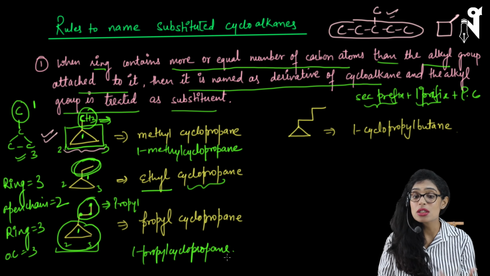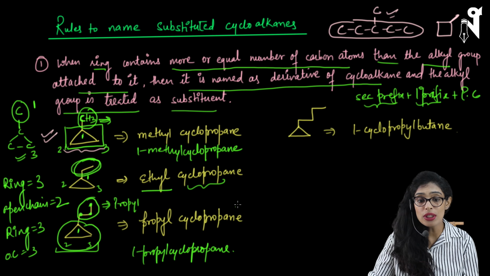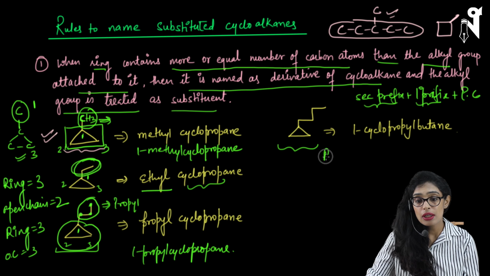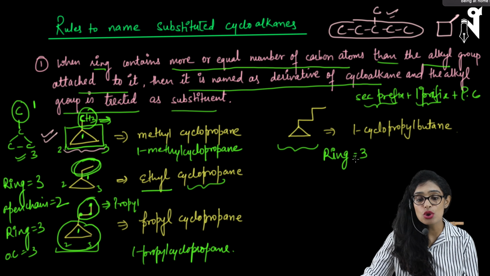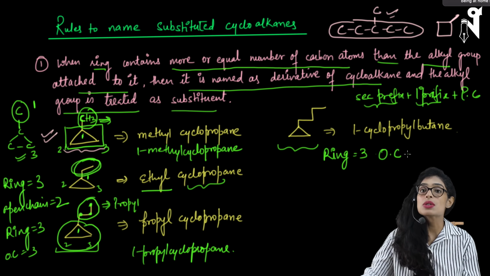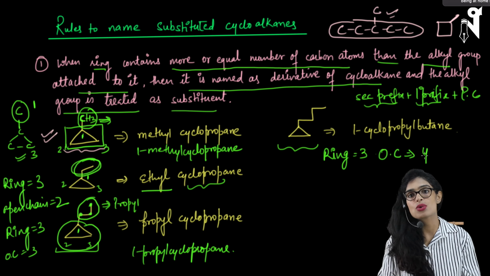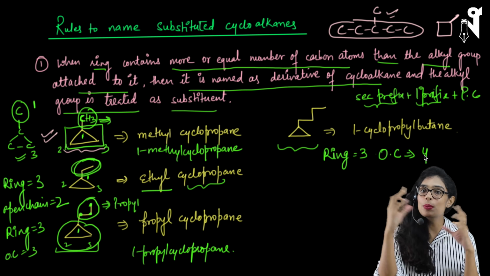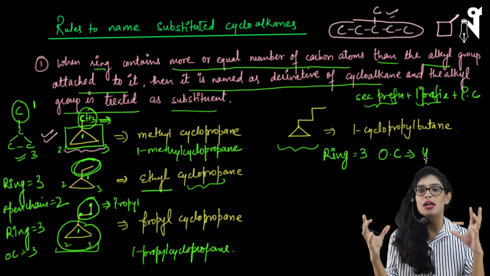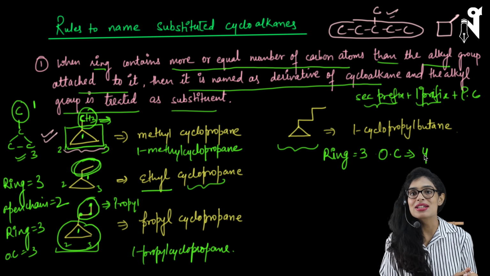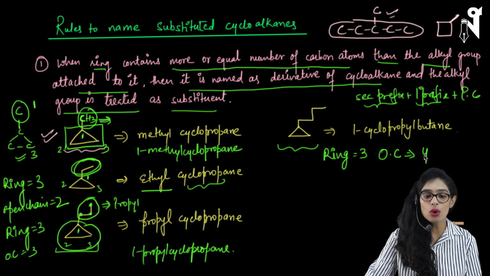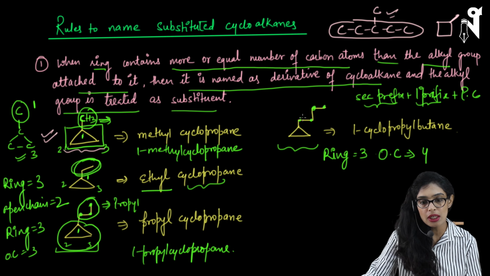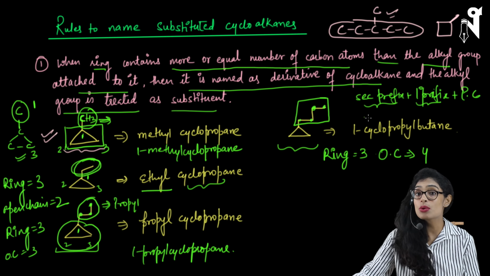Now comes to the next part or the next example. If now you will see in this question, what we have is ring is of 3 carbons, whereas my open chain is of 4 carbons. Which one is lengthier? The open chain is lengthier. So now the case is reverse. In this case, my open chain is acting as the principal chain, whereas my cyclic chain is acting as a branch. So how will we name it? We know this open chain is made up of 4 carbons, all singly bonded. So 4-membered carbon chain, all single bonds, is called as butane.